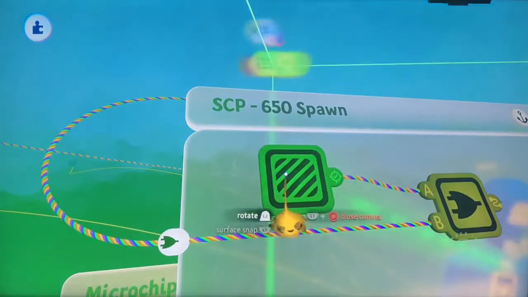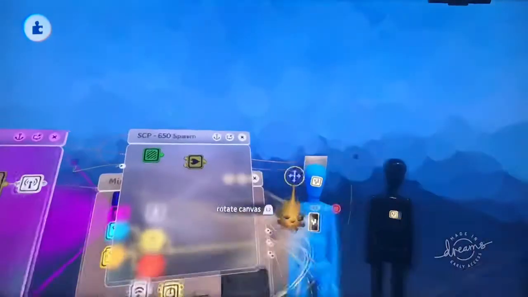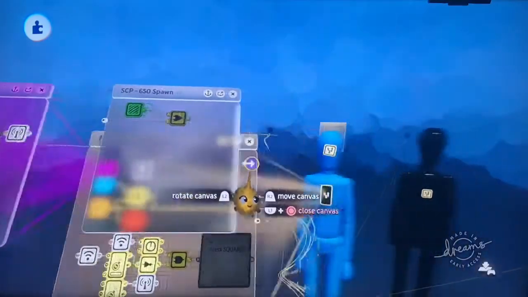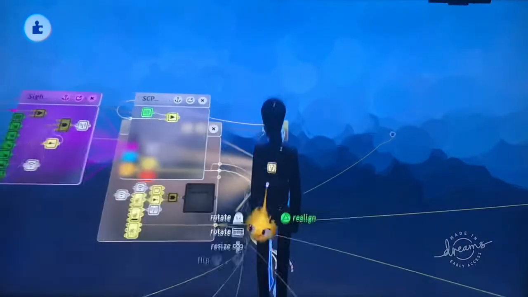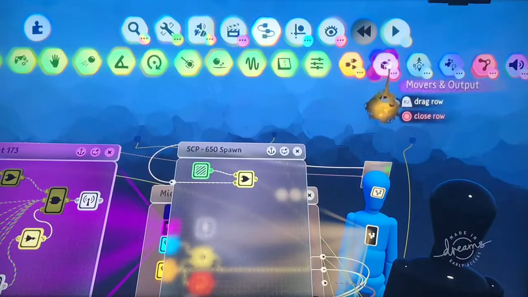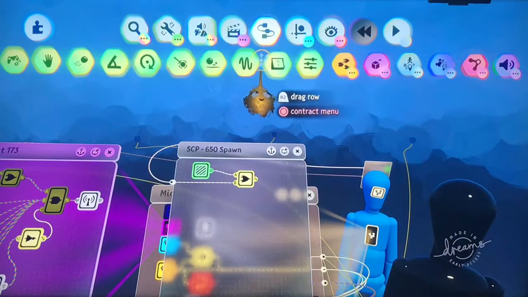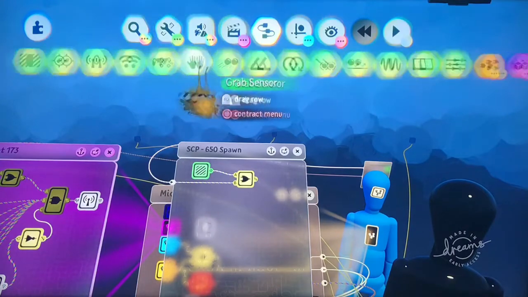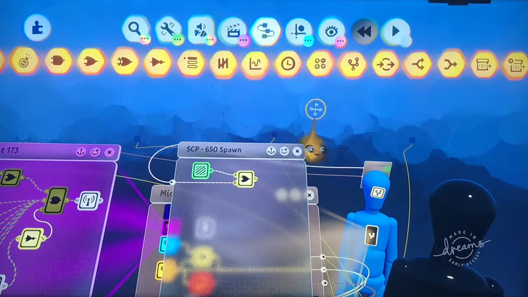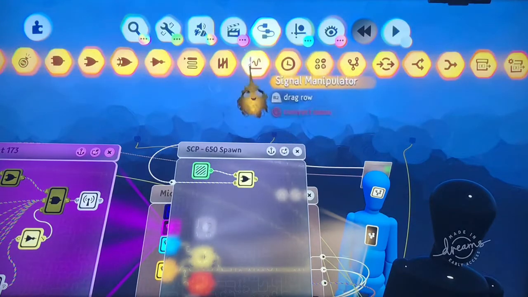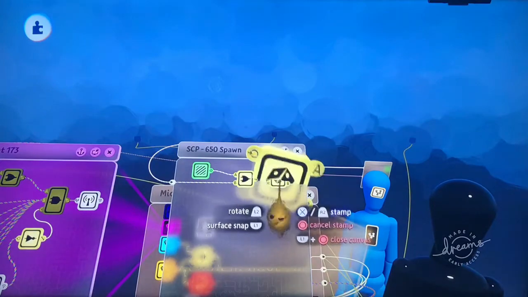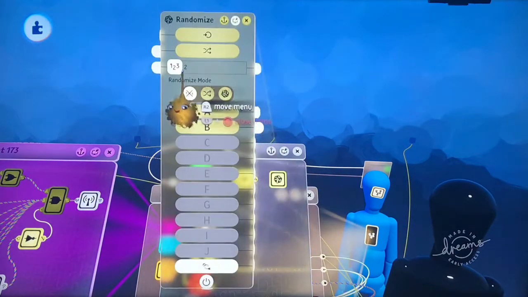So let's just make that a little neater. There we go. So what's going to happen is I'm thinking that now we have sight, and what I want to do is perhaps have right here, right? We're going to have an emitter, of course, and it's going to be randomized. Reason being is because you can't always have him every single time behind you, because then it kind of gets rid of the atmosphere, like, oh my god, it's right there. You know, so we have to make it a little more random. It's going to be maybe like a 1 in 6 chance. I think that's pretty good.